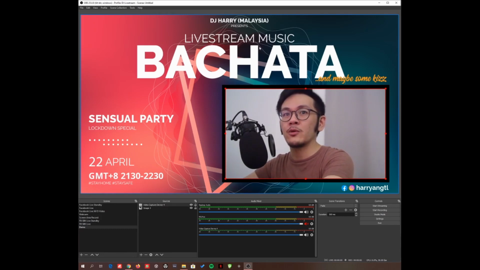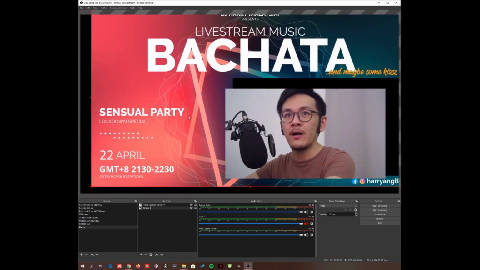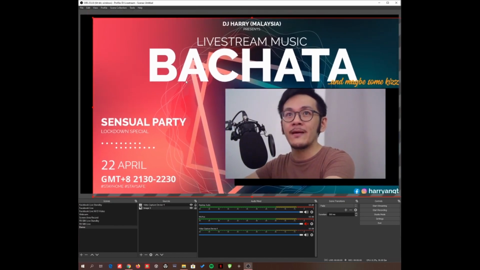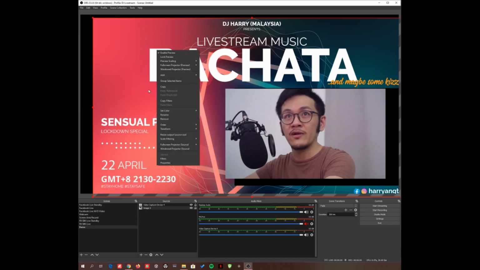One good thing is that you can also lock those sources in place. You can see the lock button here. If you really like where your image is, or you don't want to accidentally move it around, you can lock this. In case you have moved things around and you want them to go back to their original places, especially your background, you can right click on whatever item you want to adjust.